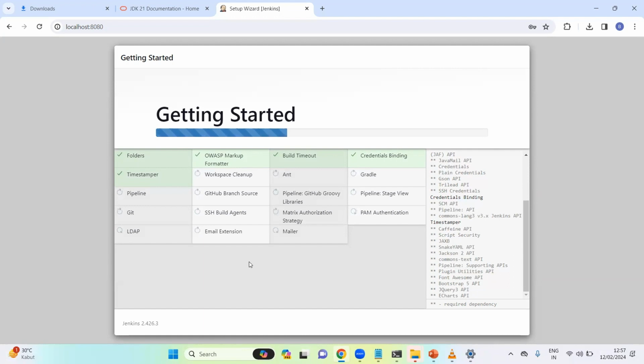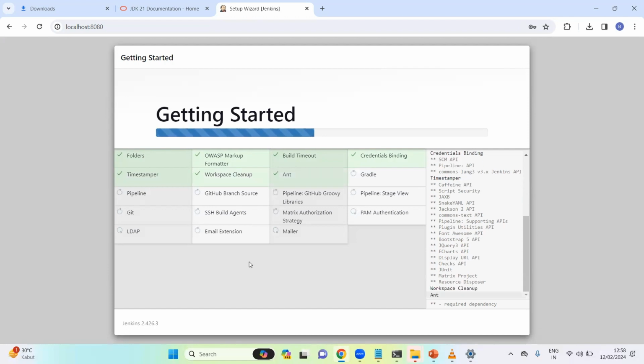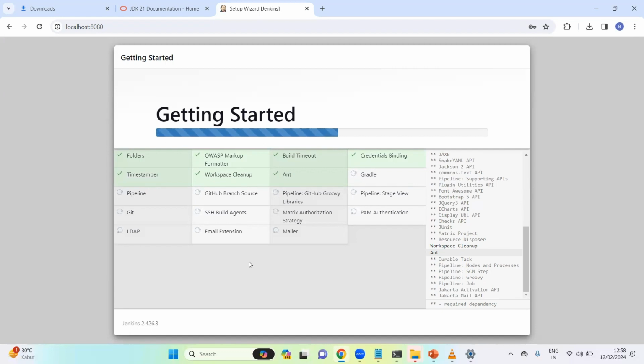So in this previous step, we have two options, right? One is install suggested plugins, one is select plugins to install. If you're an advanced user, click select plugins to install. That allows you to choose which plugins to install. There are so many unnecessary plugins taking up space. If you don't require all these things, you don't need to install them. If you're an advanced user, you know what you need to install. If you're an initial user, Jenkins is helping you. But if you are an advanced user, you change to select plugins to install. Then whatever plugins you require initially, only those plugins you will install, and you can release your pipeline. Okay.